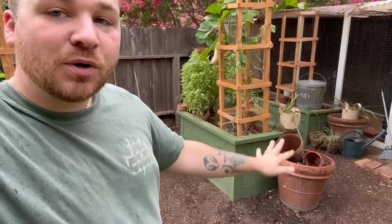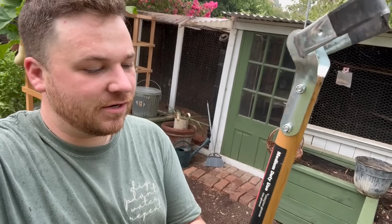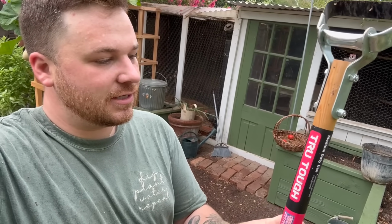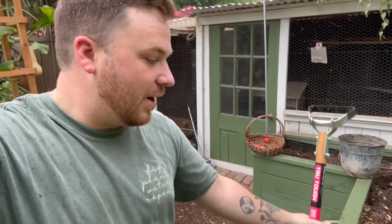Like I said, it's pretty minimal weeds. When I do have a weed problem, I've been coming in with this tool right here. This is just a hula hoe, and it's been absolutely amazing. It's got this little hook thing on it, and I mean, you can see that I've been using it. I haven't had it very long, but the way that it takes care of all of the weeds, it just scrapes them and cuts them off right at the roots. Fabulous.